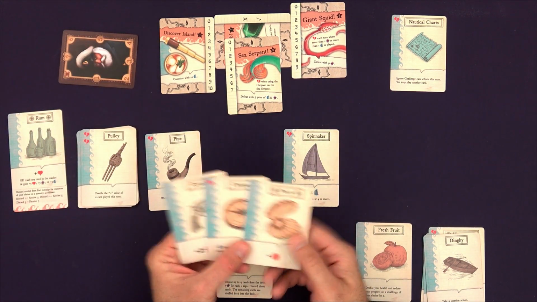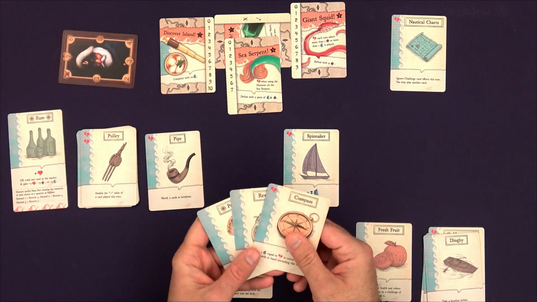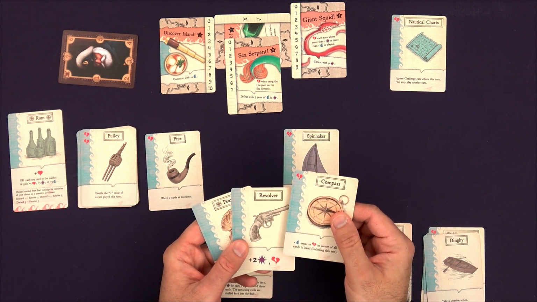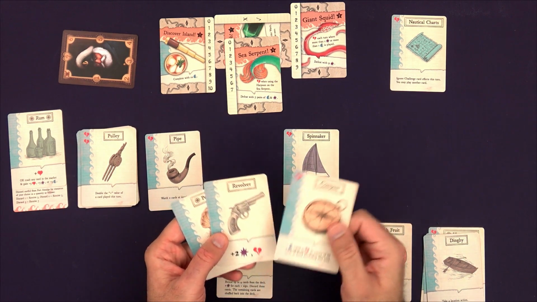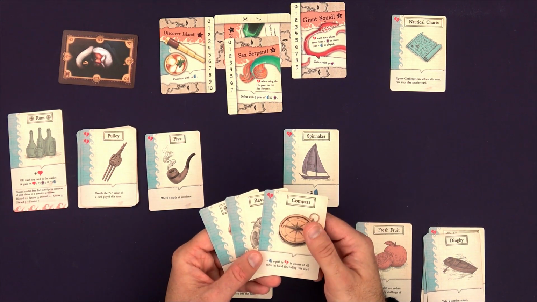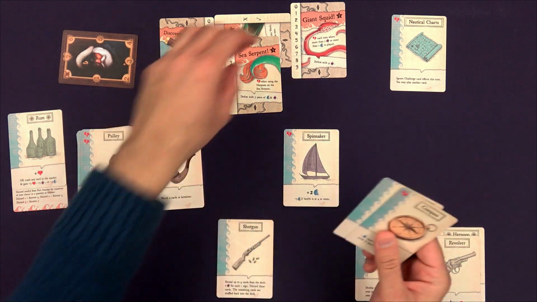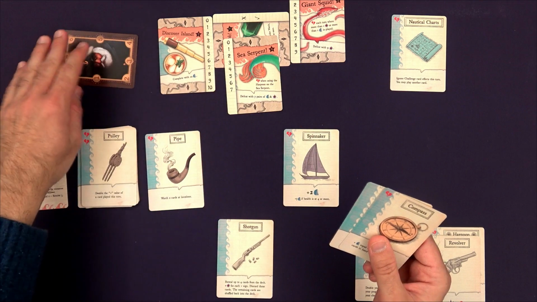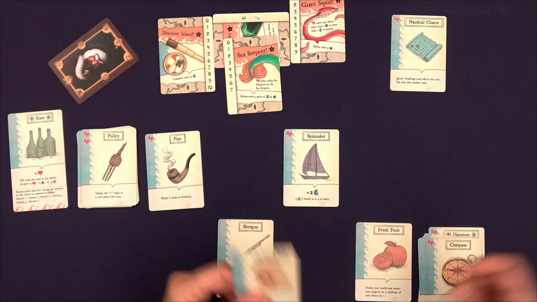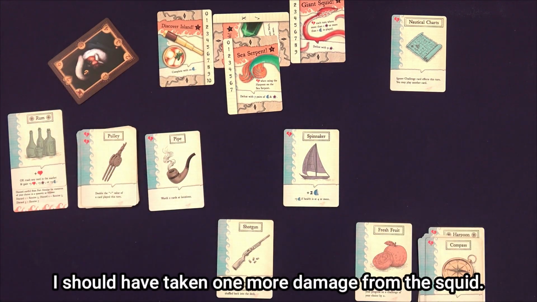Then I don't need the pearls. The compass does sails, but right now it's just a single sail. The revolver does 2 damage, but hurts me. Yeah, sure, why not? I'm going to shoot the squid for 2. It does a damage to me to 4. And then I'm going to use the compass to do 1 sail against Discovery Island.